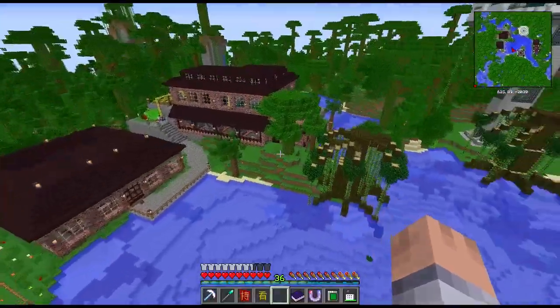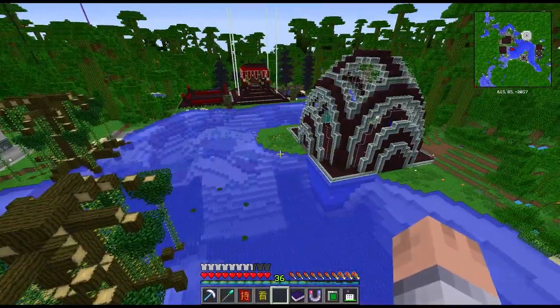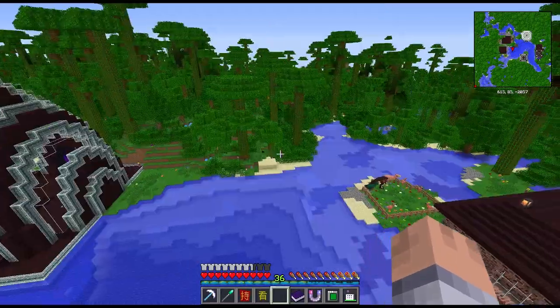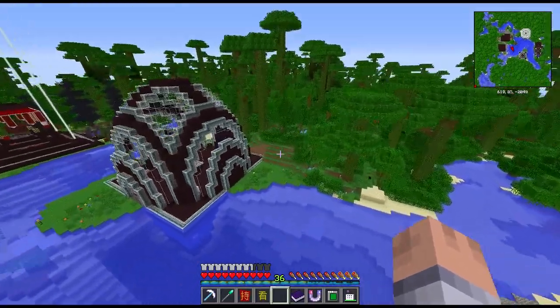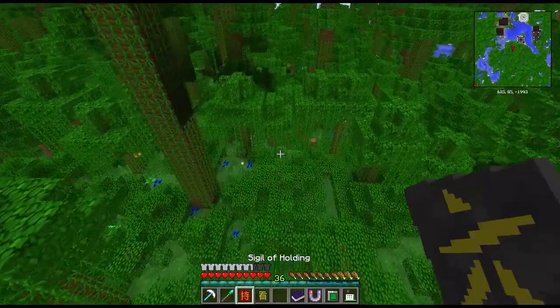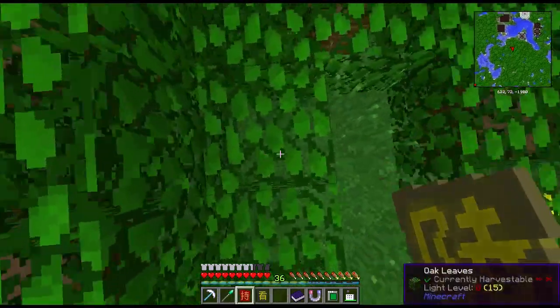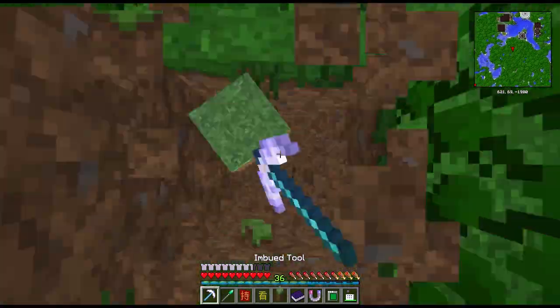I think... Oh boy, where's a dark place? Oh, well, let's just make a dark place real quick. It's okay. Let me turn on, in case I fall into lava or something. Let's just make a dark place real quick. It's okay.